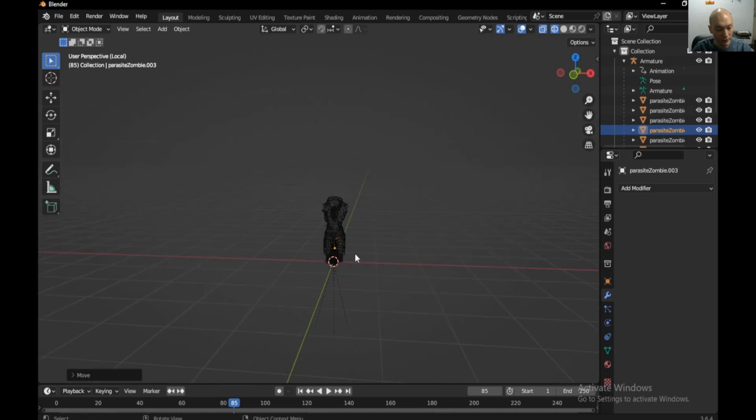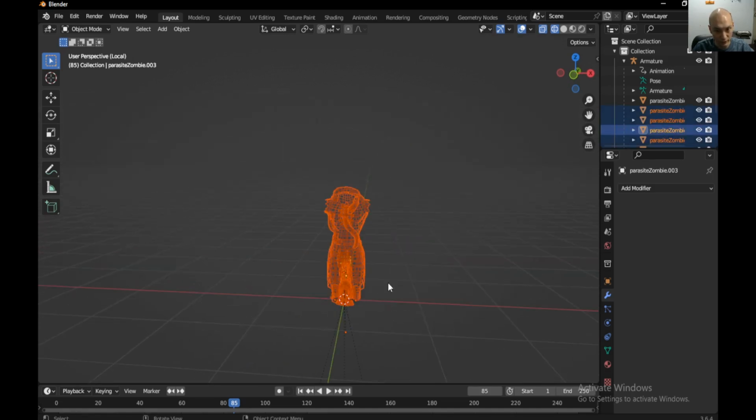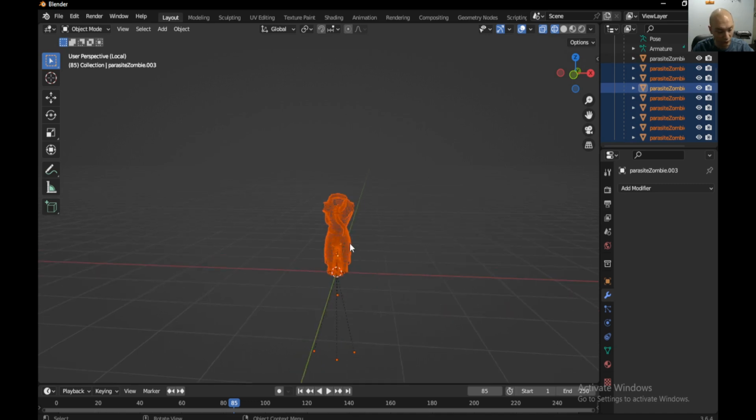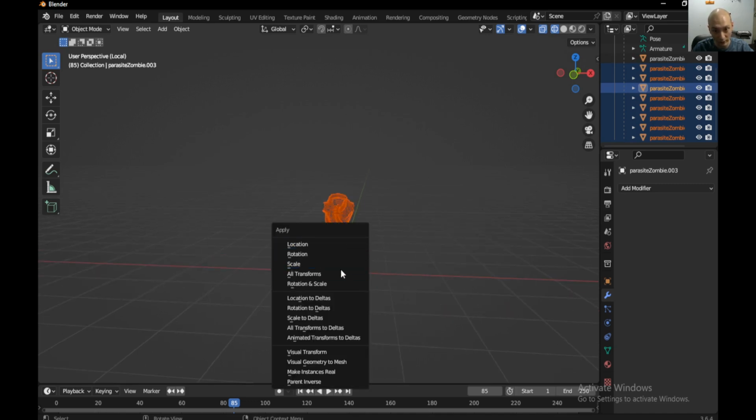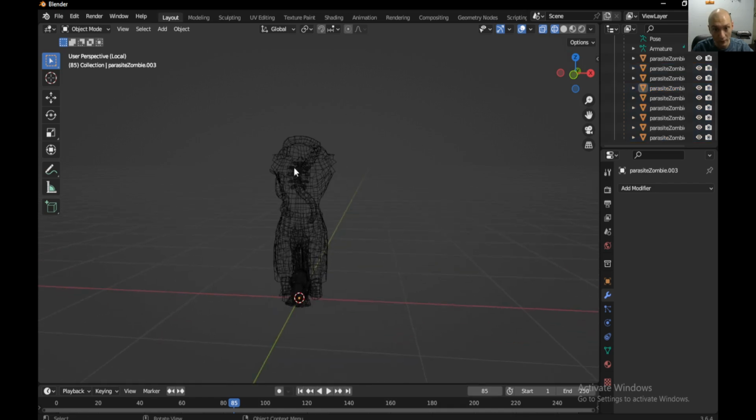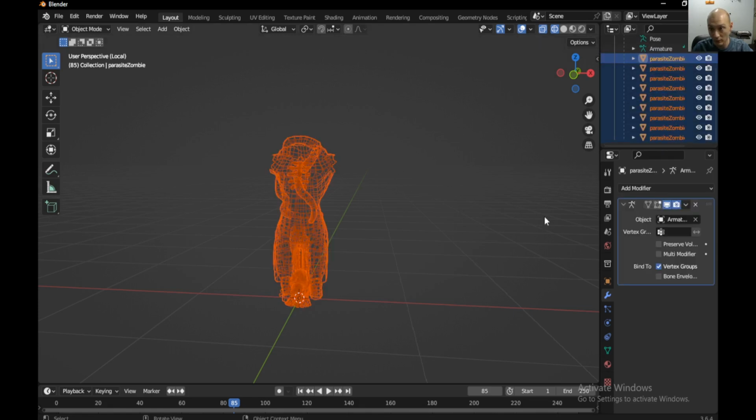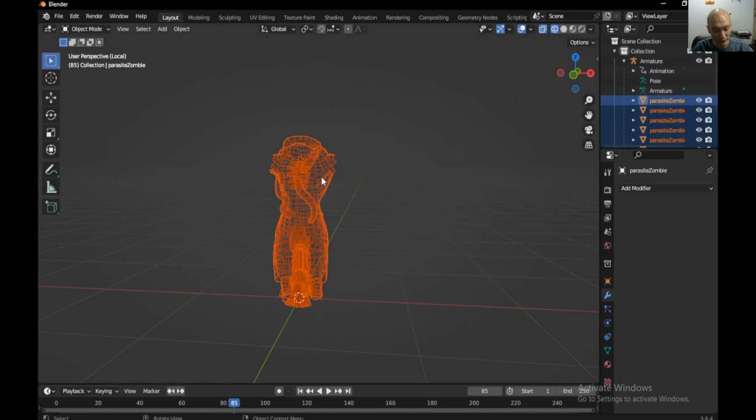And then I can grab all this. I'm just going to hit A because I'm only in this selection mode, and then hit Control A, and then we'll say all transforms. So now that is a position of all of those, and we will take those. And I think we want, we don't need any, oh wait, I shouldn't have done that.